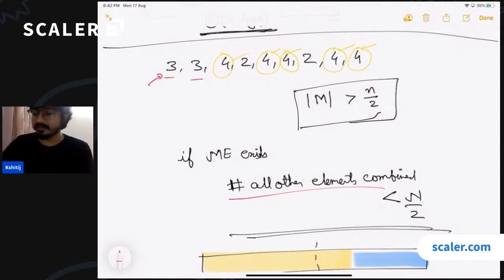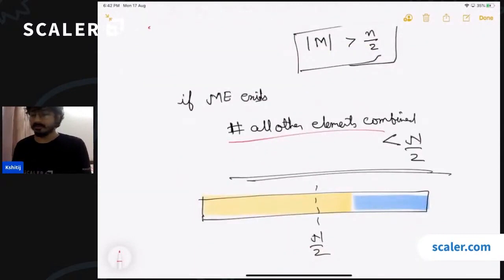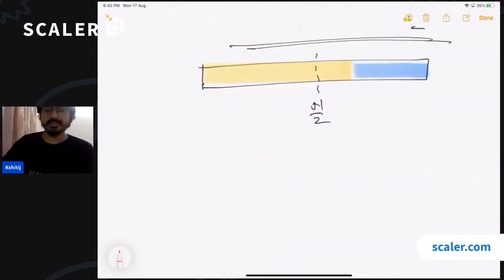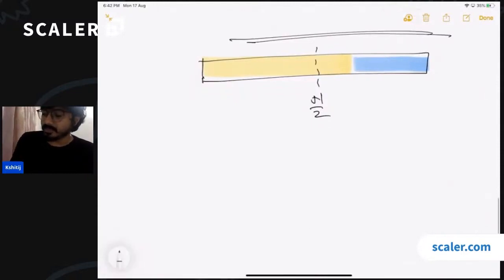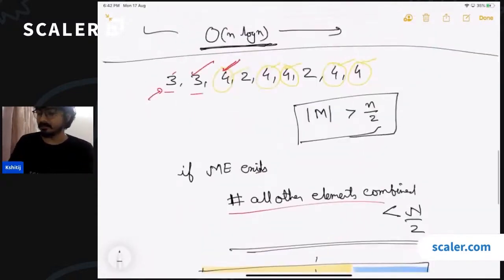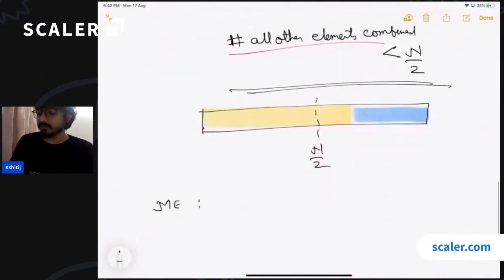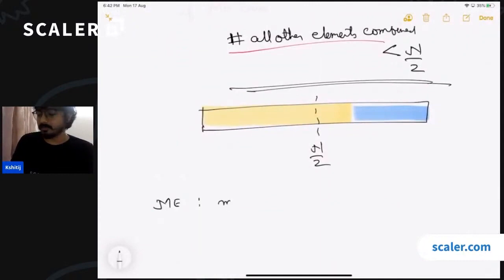Okay, so these are different parties. This is party 4. This is party 3. Let's try to see it in terms of the election results. The party to which the majority element belongs is going to have 1, 2, 3, 4, 5 constituencies won by the majority element, right?